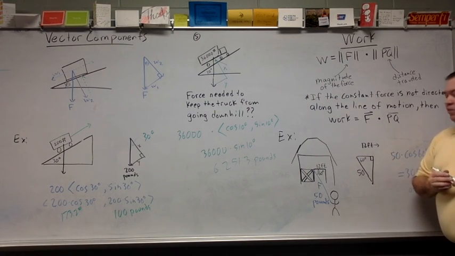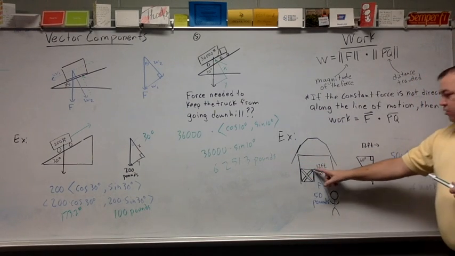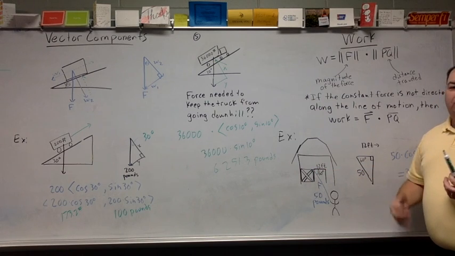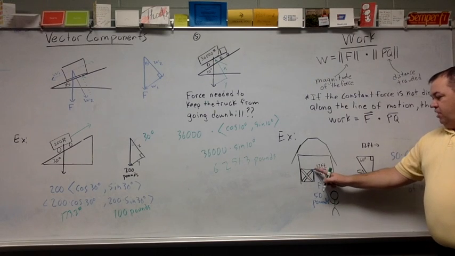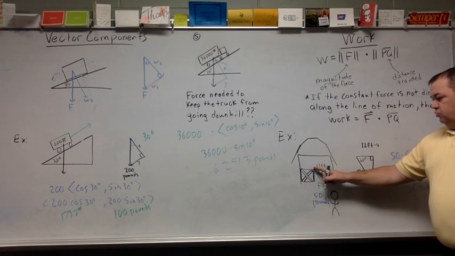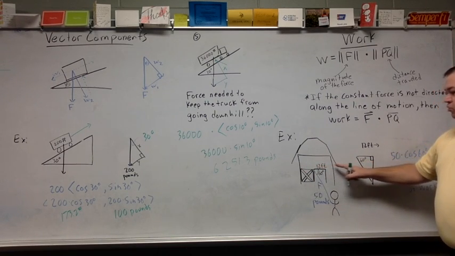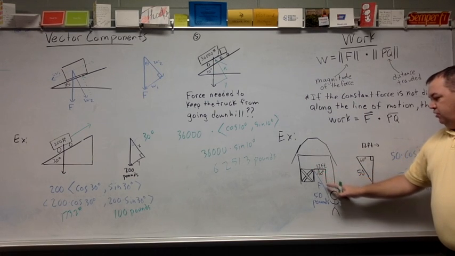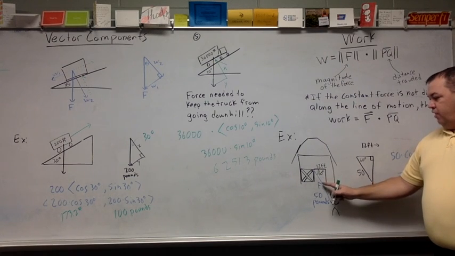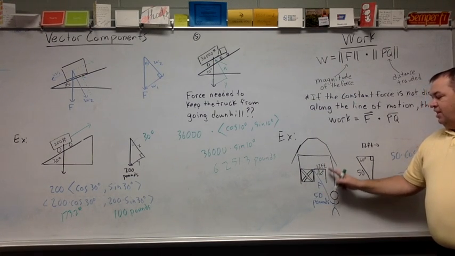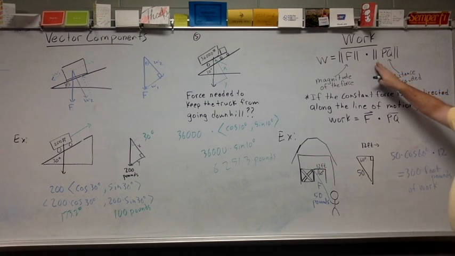So an example is in order here. We've got our barn, the door is open, and we've got a rope attached to the door that we're going to pull. We're going to exert a force of 50 pounds. The problem is we're not pulling that rope directly in line with the motion. This door is going to move in this horizontal direction, but I'm pulling the rope, some in the horizontal, some in the vertical. So I'm going to have to adjust for this angle of my rope, and I need to know how far this door is going to move if I'm going to do work.